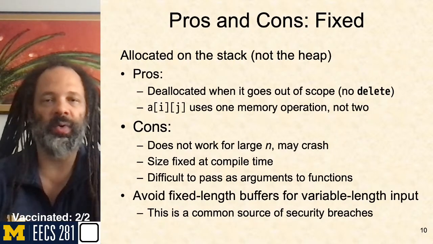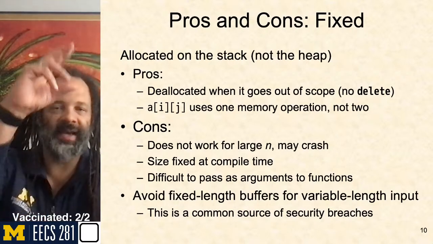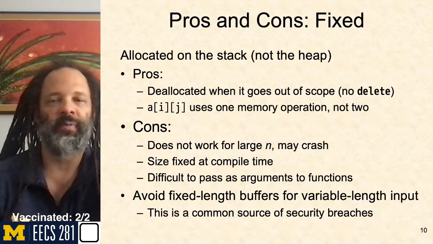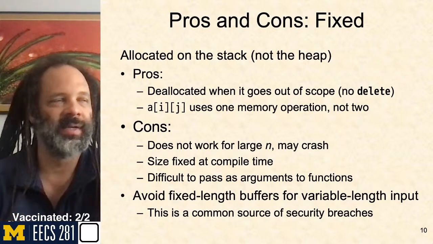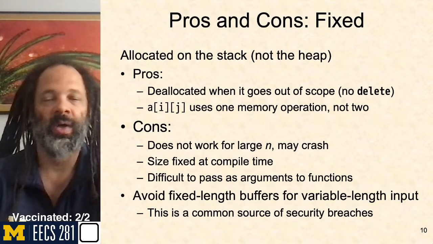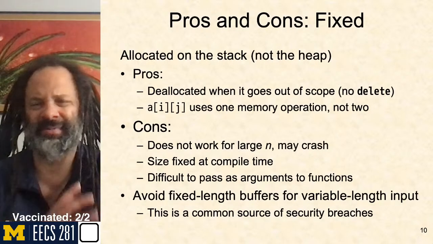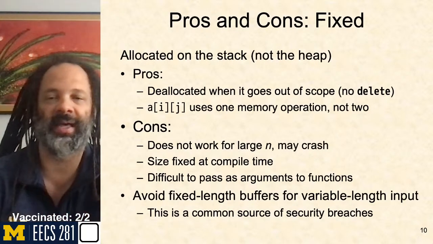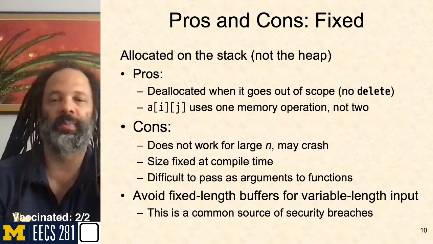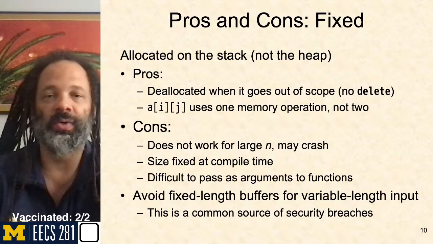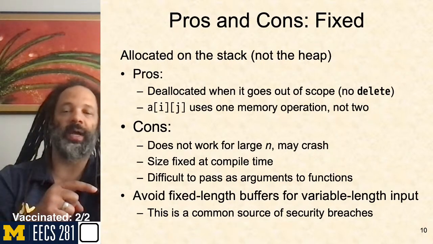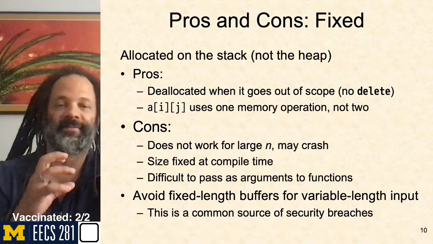One thing we also want to do here is when we're doing this fixed size at compile time, it leads us to a situation where if we say, well, I don't exactly know how much I want, maybe I'll just do a little bit more and I'll definitely have enough space there, right? So what that does is says, well, since I have to do this as fixed length, even though I've got variable length data, I'm going to overshoot there, which can lead to some really serious problems. Security breaches find ways into looking at extra declared memory. So we would like to avoid a fixed length buffer for variable length input.